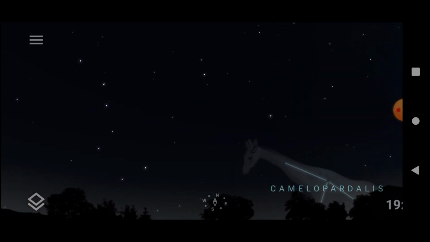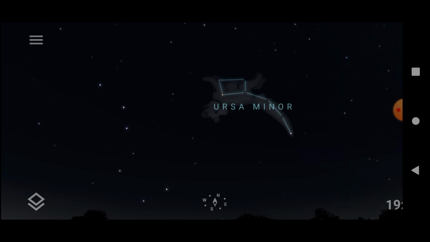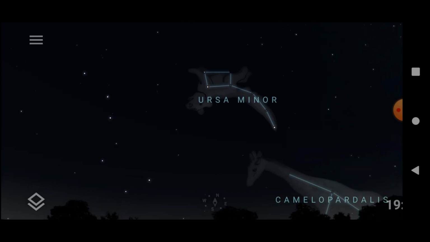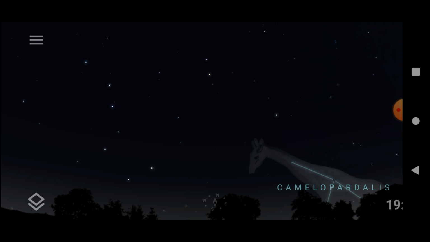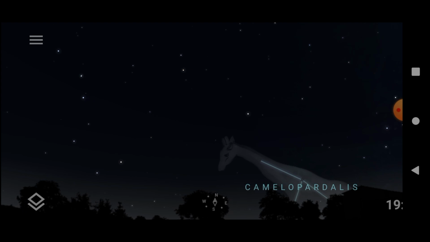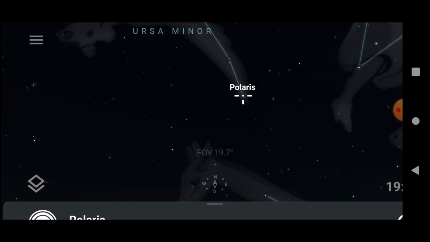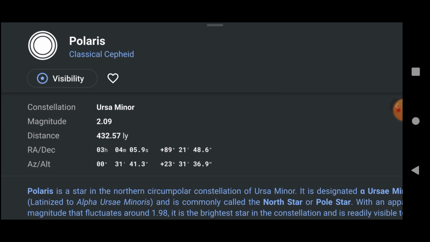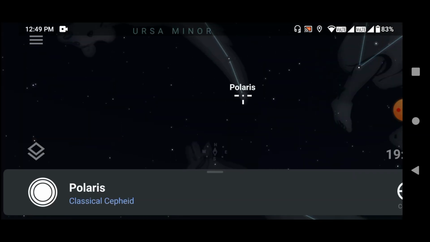Next, beside the W, we can see Ursa Minor, and Ursa Minor has a very important star. If I click on this star, you can see the star name is Polaris, and you can find more detail about the star system.